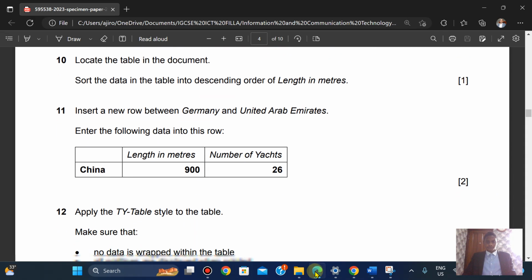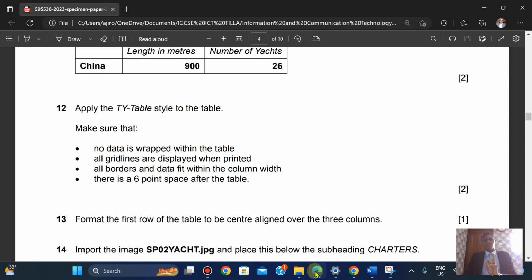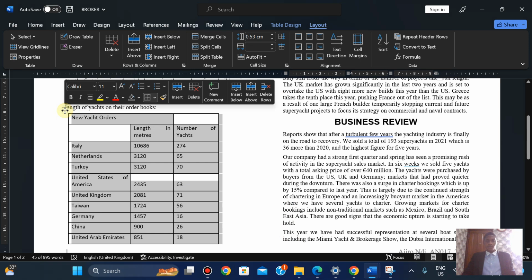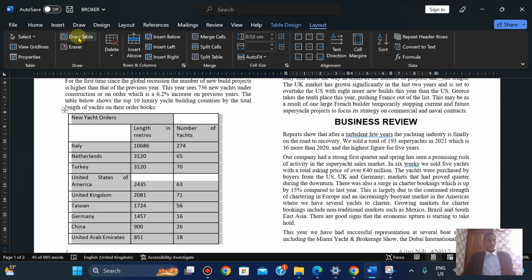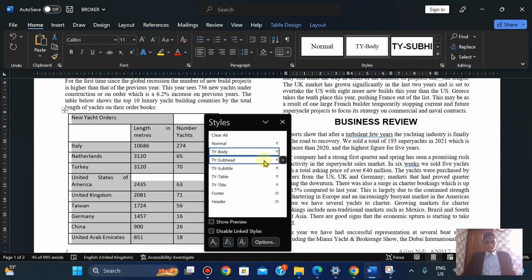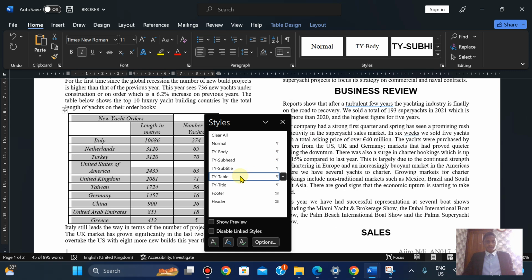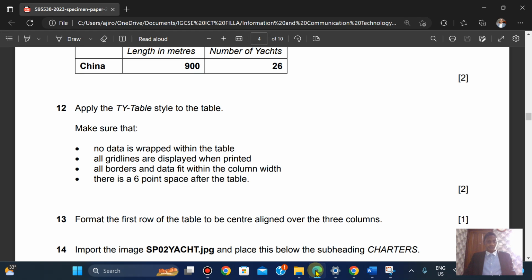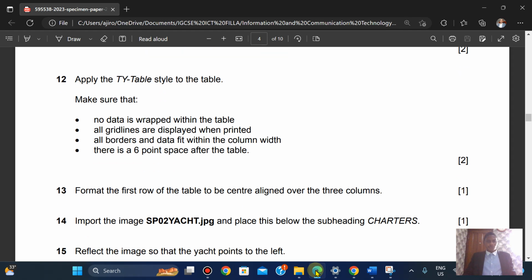Apply the TY table style to this table. Okay, just going to apply it real quick. Click on home. Okay, applied. Make sure that no data is wrapped within the text.